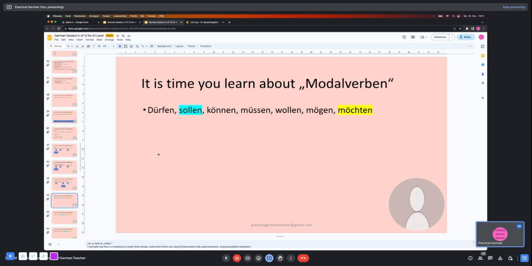Any guesses when to use sollen? Give me a sentence. The reason I'm asking is that some of you already know, and I want to check whether your understanding is correct. Any idea when to use sollen as a modal verb? Give me some examples in English and in German. Sollen is should, and I think it is used in the imperative kind, when you ask someone to do something. Zum Beispiel, du sollst essen, du sollst Hausaufgabe machen, or when you talk to someone who's a little younger than us.